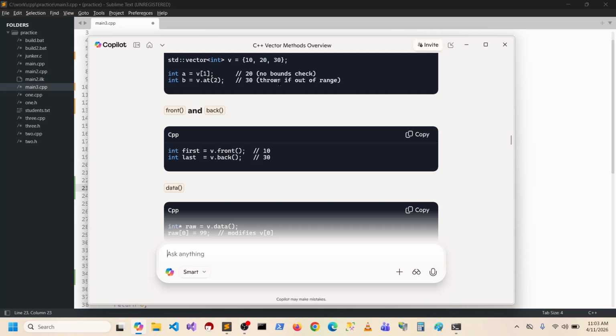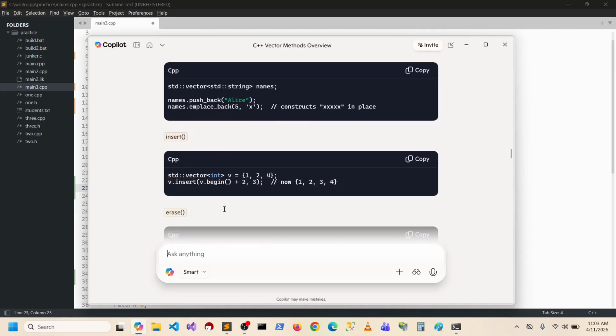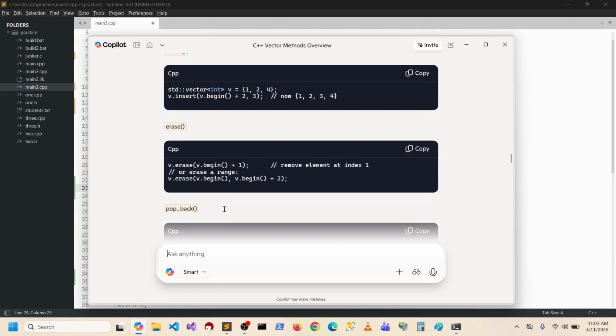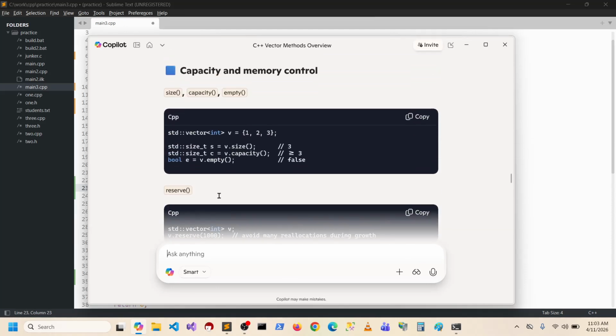So you'd actually have to do size. Where's the size? So like a size of, or count. Just pop back, clear, assign. There's size. Size equals v.size 3.